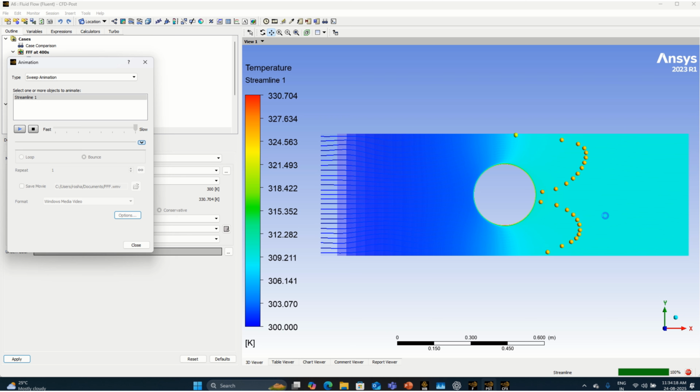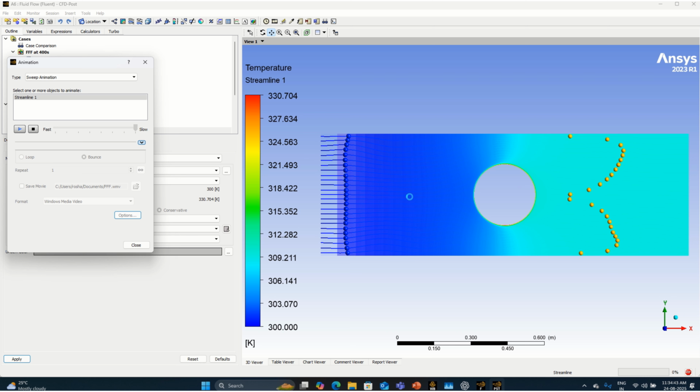So you can have more number of particles as well to visualize it in a better way. Instead of 25, you can make it 50 or so, and that will be better to visualize. So you can see another layer of particles is coming now. Once all of them pass through the outlet, you can see the simulation will stop.